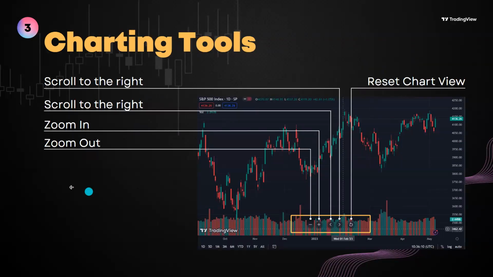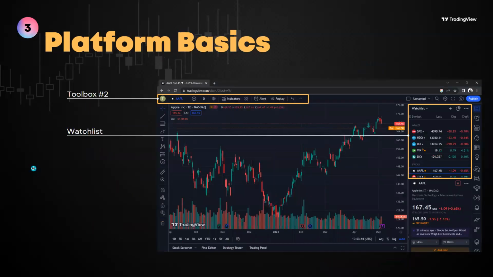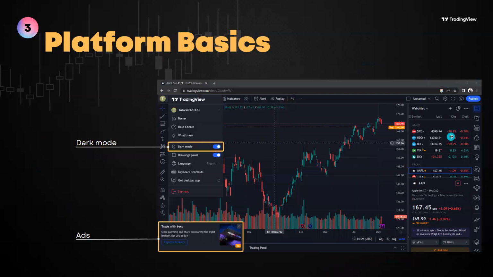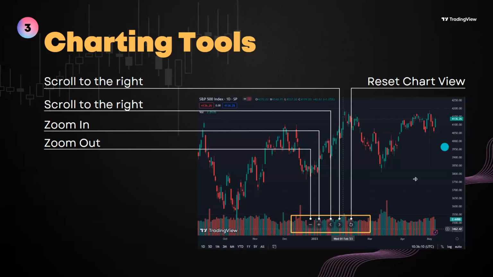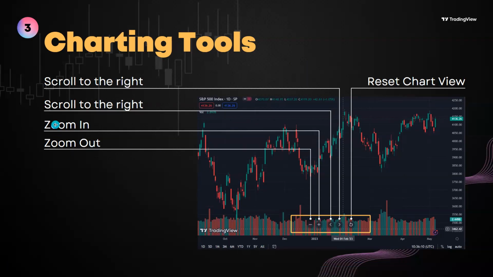The charting tools. Let's go back to our chart, and you will see this is the chart here. If you go with your mouse in this middle lower area, you will see these 1, 2, 3, 4, 5 buttons. Really important, really nice buttons for your charting. Let's go from the left to the right: that's a minus and that's a plus. You can zoom out or zoom in here.